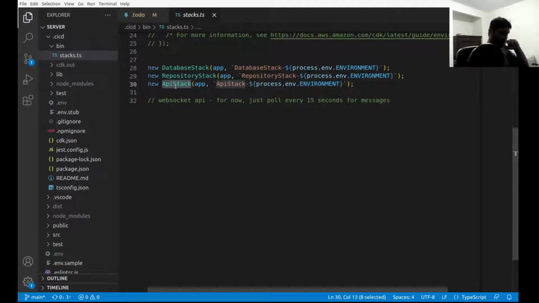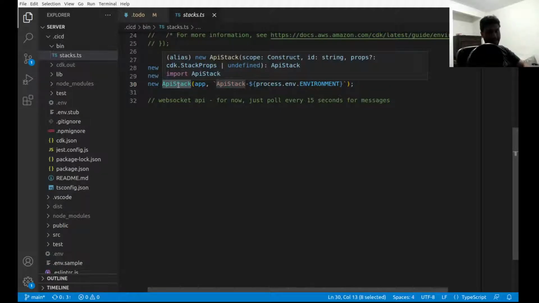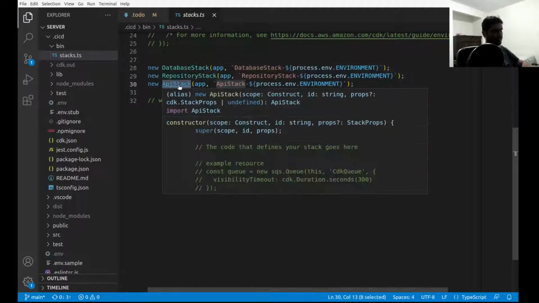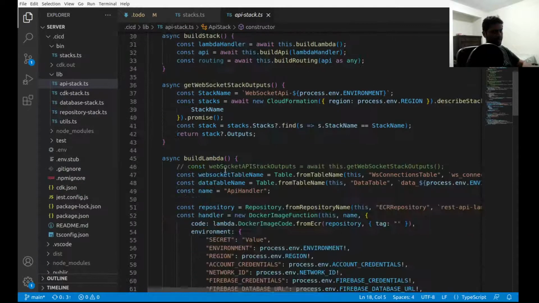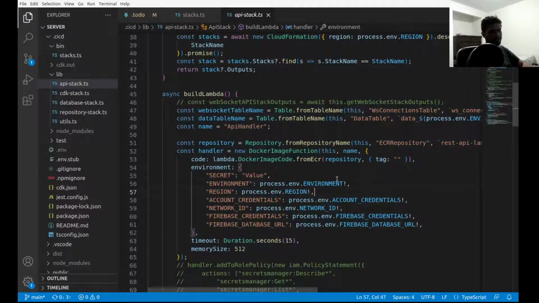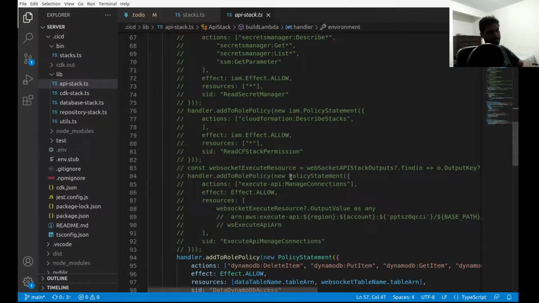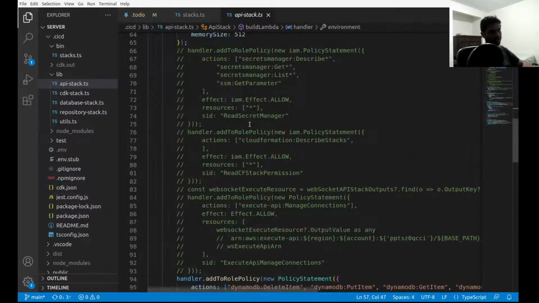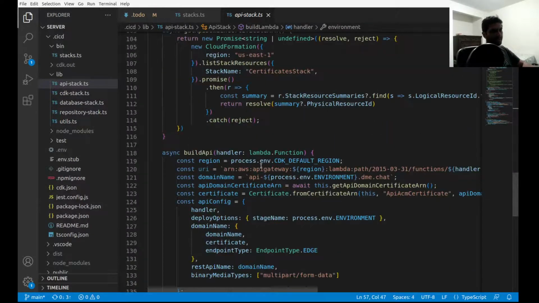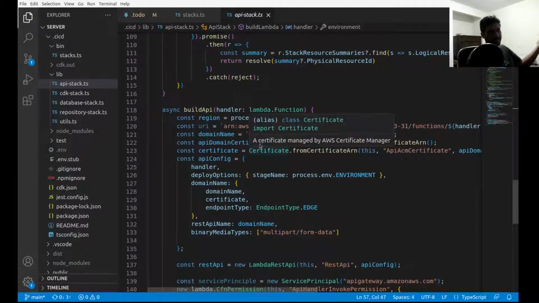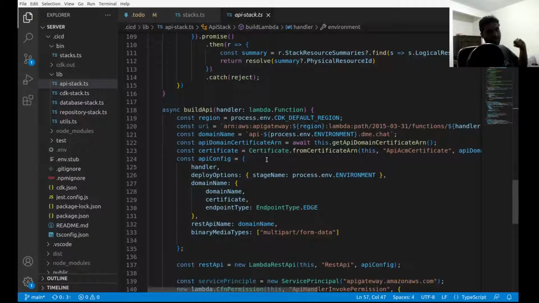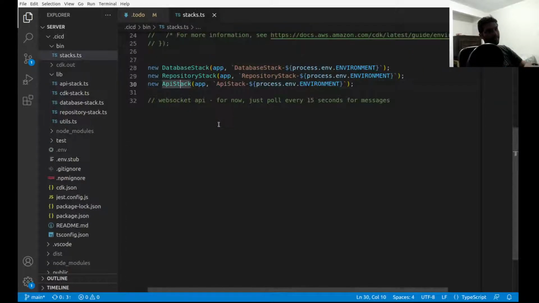So the API stack is where all of the API gateway, actually, we'll just take a quick look at it. This is where we've declared our Lambda function that's going to be running on top of, well, it's basically powered by the API gateway. It's a lot of code and a lot of stuff is commented out, but basically it's just declaring constructs that will eventually become AWS resources, and that's done. Everything that's related to the API itself, including the Lambda that's powering all the endpoints, is defined in the API stack.